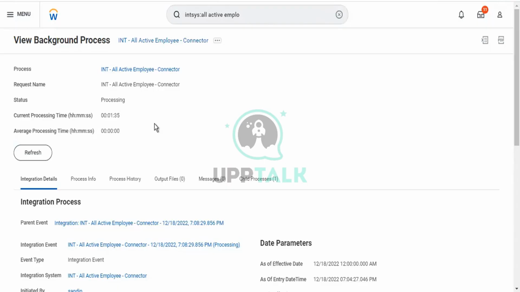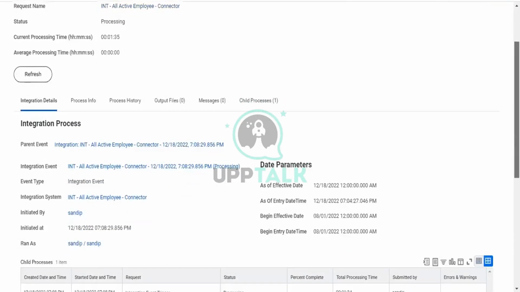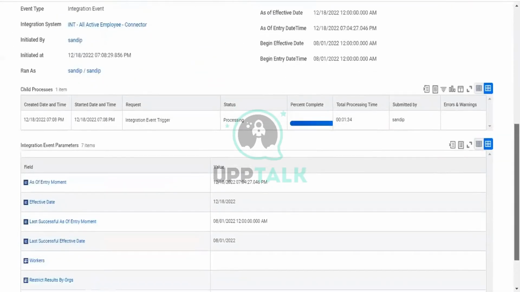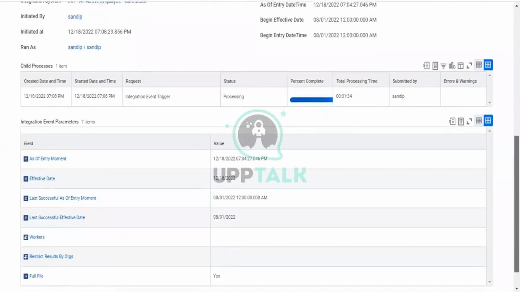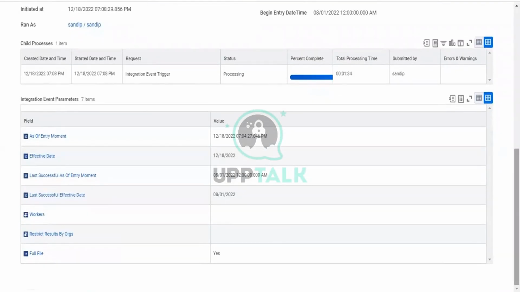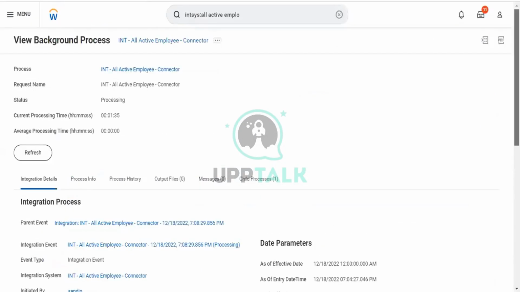Now your connector has started processing and looking for the data that is there in Workday. We have selected a full file between this date range. Your connector will be looking for all the data in the system.